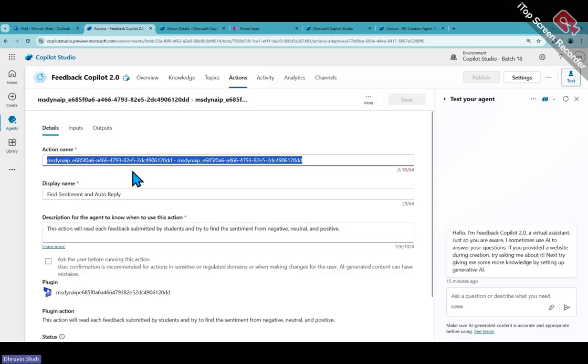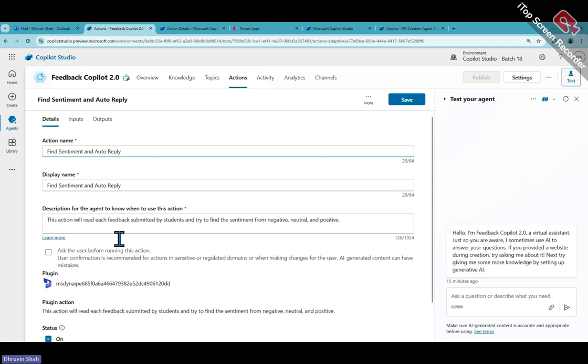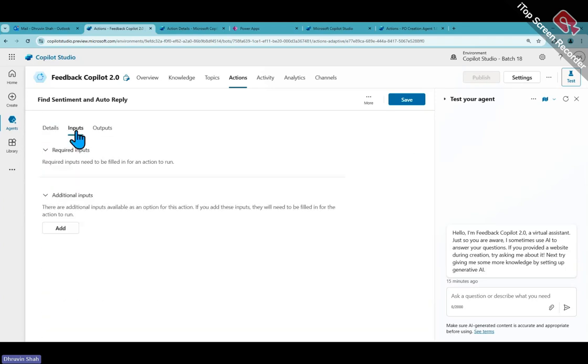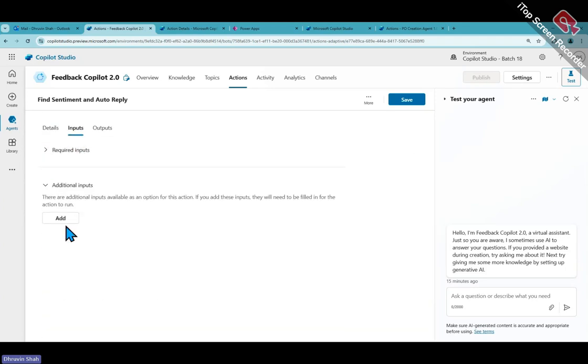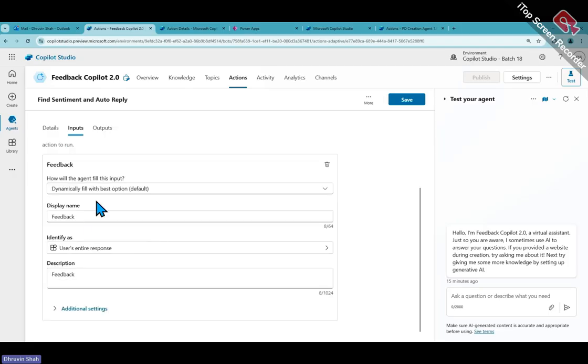And here we need to simply change the name a little bit, find sentiment and auto reply. And let's go to the input parameter. Required inputs are nothing. Additional input we need to supply the feedback parameter, right? Feedback is coming dynamically. Okay, feedback. And maybe you can just provide some name, description: feedback from the student. Okay, let's save this.